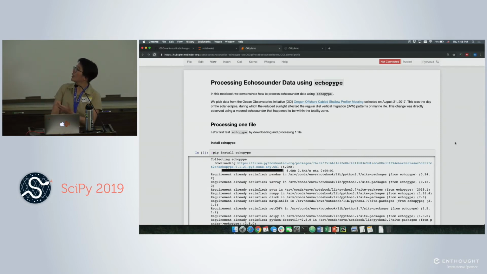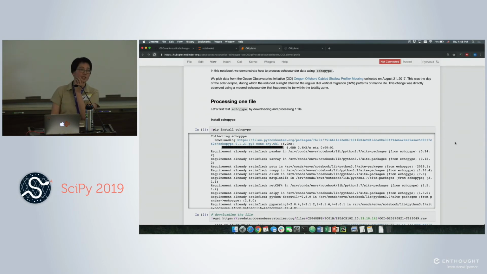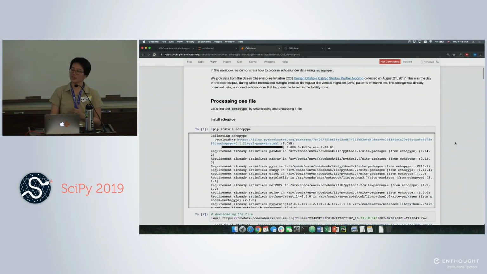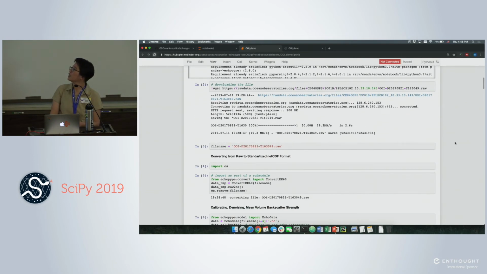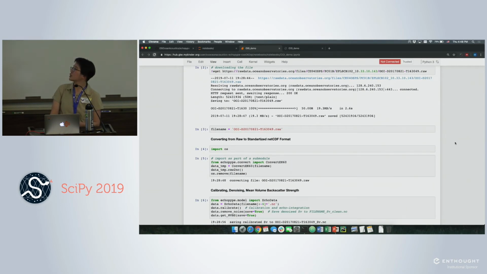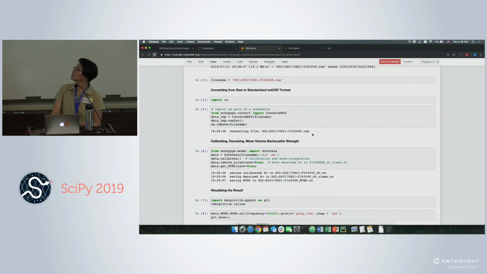So basically, in the beginning of the notebook, we show how you can process one file, because if you can process one file, you can process many files, right? We first just install Echopype and then download data from the Ocean Observatories Initiative Raw Data Archive, and then just process that. It's essentially 5 lines of code that does the data wrangling for you, right? It converts everything from the raw file to a netCDF file, then performs calibration, removes noise, and then gets an averaged tile type of sonar representation.